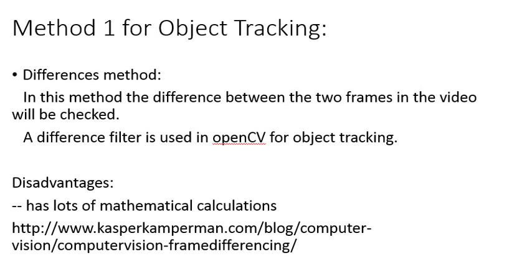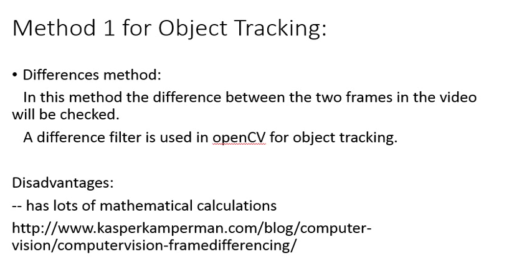Methods of object tracking. We have different methods for object tracking. One among them is the difference method. In the difference method, we have a reference video frame that has an object, which will be compared with the actual video frame. If the object is detected, it shows the object using the background subtraction technique.